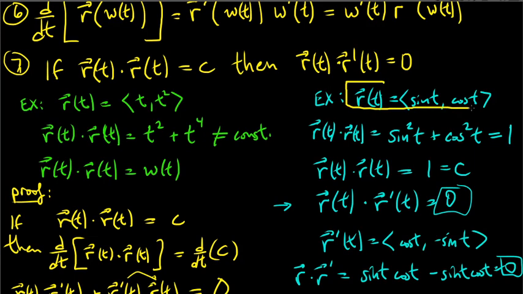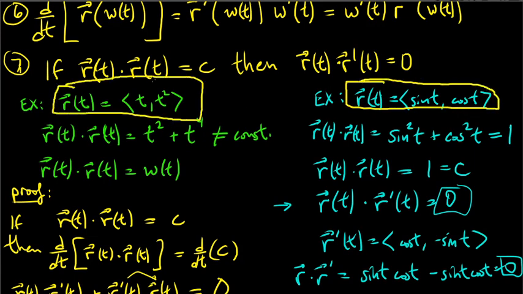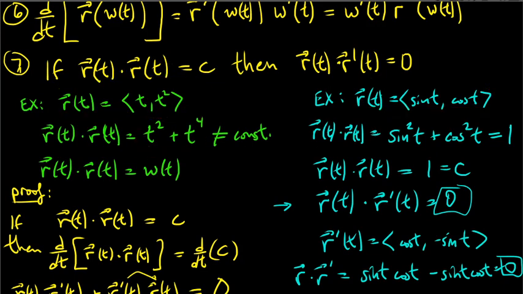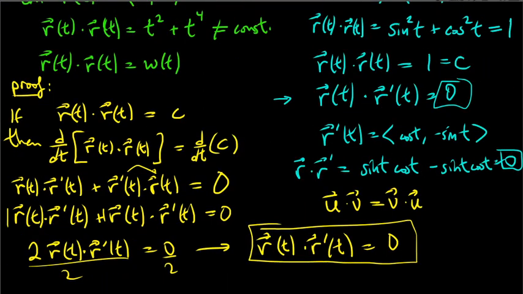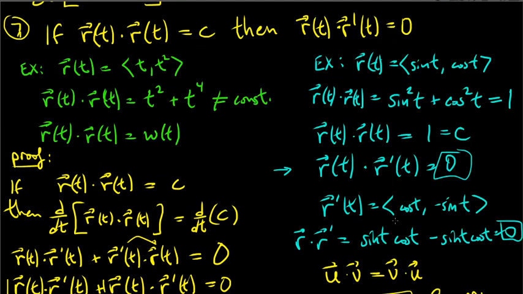And we looked at this particular r where it's true. Of course, in this example here, the condition is false, right? That this t squared plus t to the 4th is not a constant. So if we were to take the dot product of r and r prime, we should not expect to get 0. In fact, we probably don't. Maybe at a specific value of t, but not for all t. This is true for all t, at least all t in the domain, whatever the domain is.